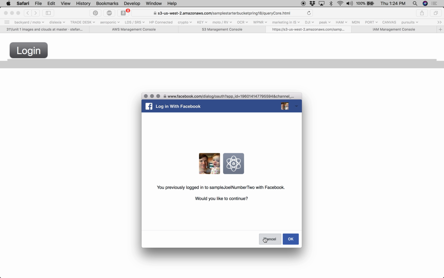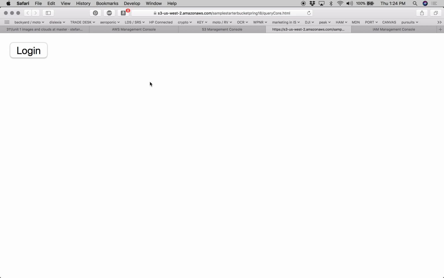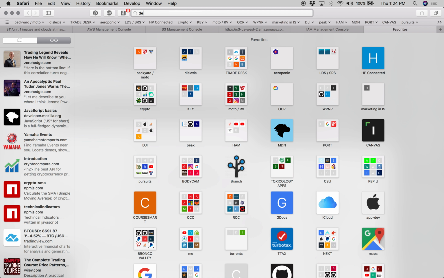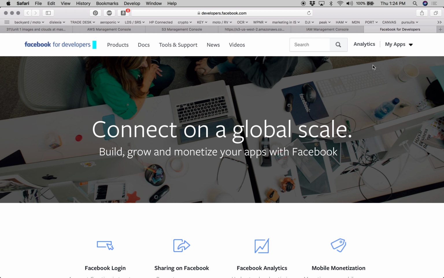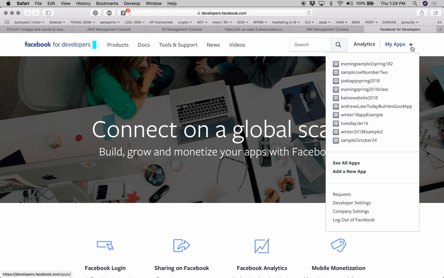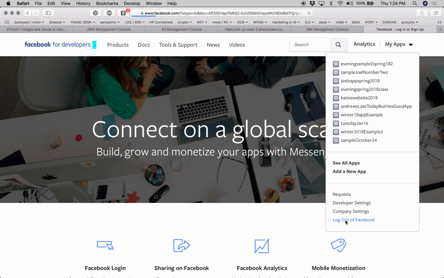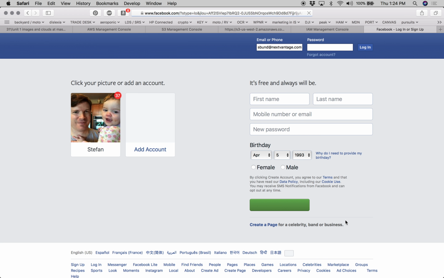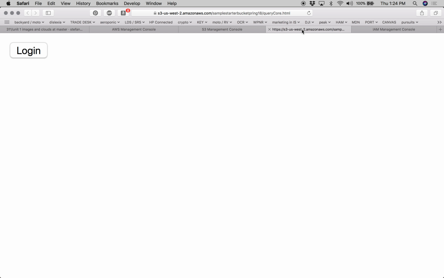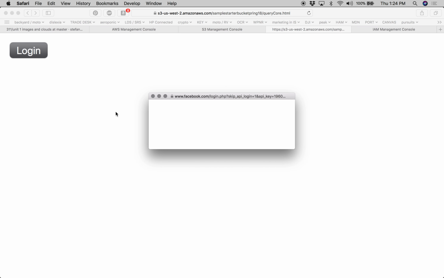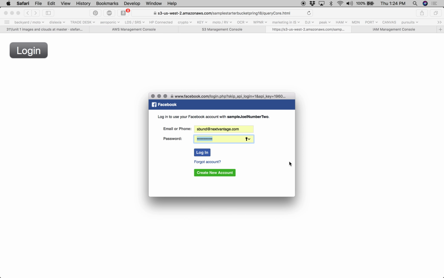So I'm going to press cancel, and I just want to bring it through its paces because I'm already logged into Facebook. You probably are too. Probably all of your users are already logged into Facebook. That's good. That's good for us. But I'm going to log out of Facebook. So I'm sitting there. I'm logged out. And I want to go back to this page and I want to press my login button. And it sees that I'm not logged in.